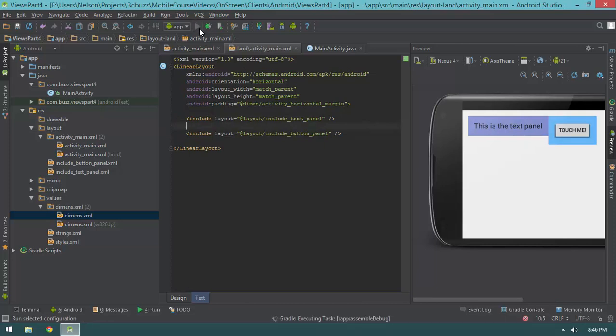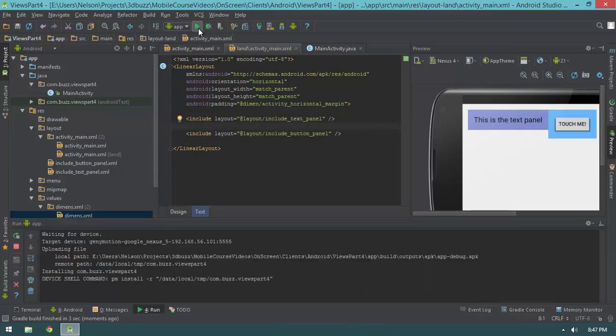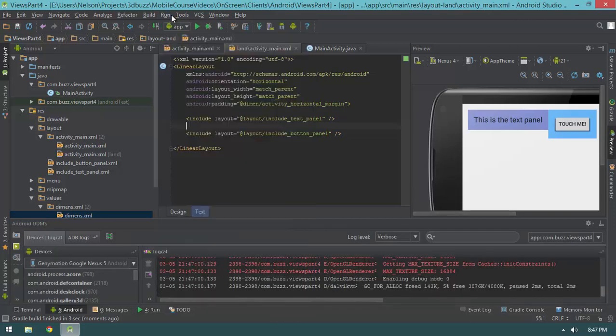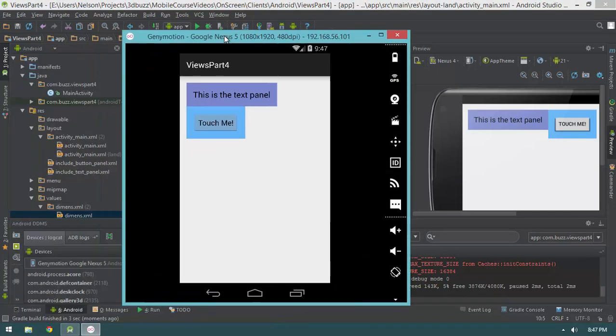So now let's go ahead and hit run. I always forget what the shortcut is for run in this. It's Shift F10. There's a pack you can download online that gives you all the Visual Studio shortcuts in IntelliJ. I'll show that at some point. That's what I'm used to using anyway.